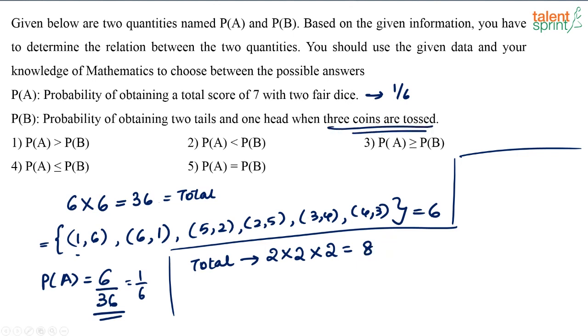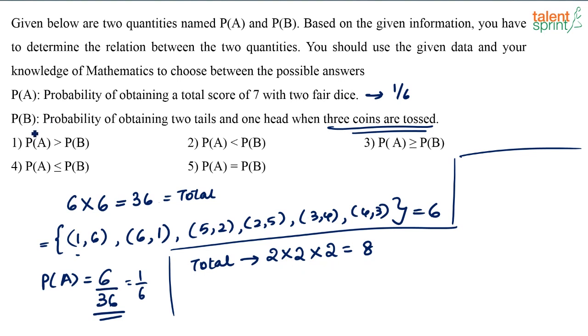That is the case when I am tossing 3 coins. I am sure all of you know this. Without even writing it down, I am sure you will be able to just say 2 cube is equal to 8. Done. I am just writing it down and explaining it for the sake of helping you understand it. So the total number of cases when you toss 3 coins together is 8.